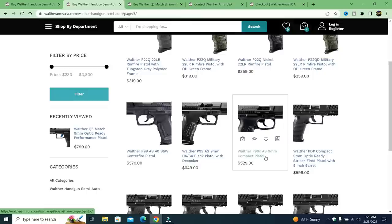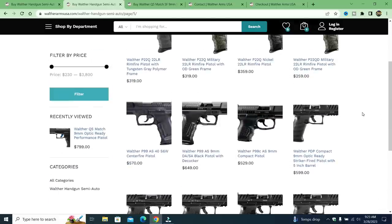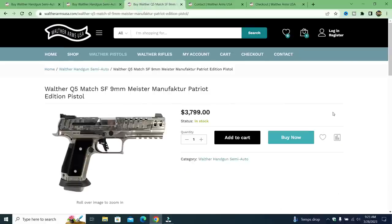One of the consistent flags you will see is they always price the firearm a little bit lower to gain attention. People think they're getting a great deal and it's a total scam. It's happening with just about every firearm manufacturer. Look at all these pages of guns with partial pictures. What I did was look for their most expensive handgun, and here we have a Q5 Match Steel Frame, all Cerakoted up — a beautiful looking firearm for $3,799.